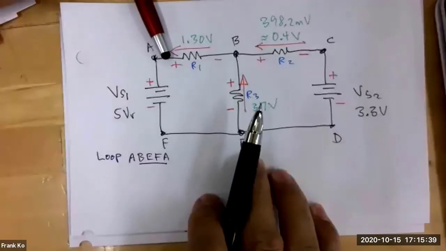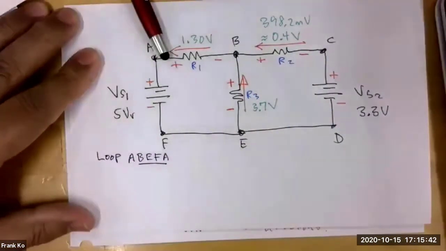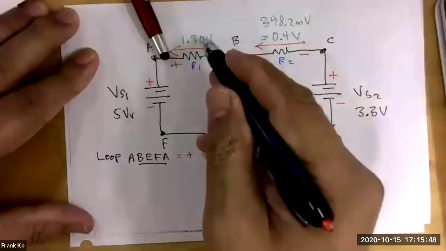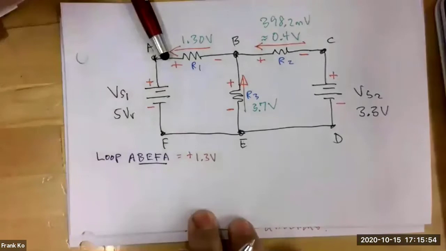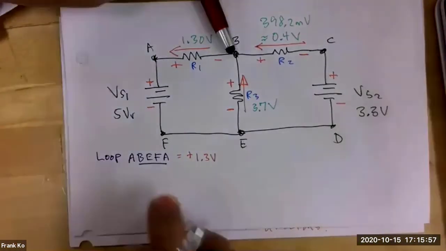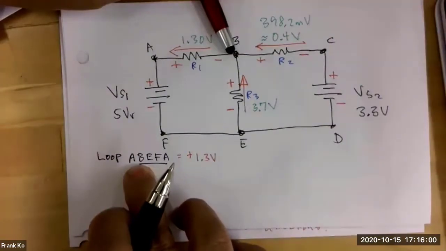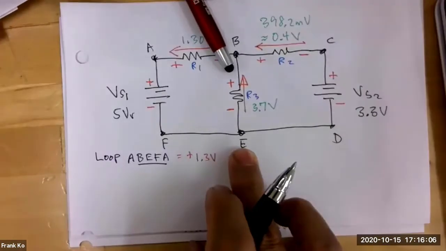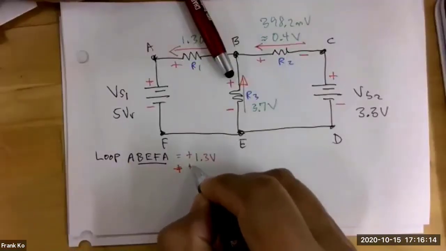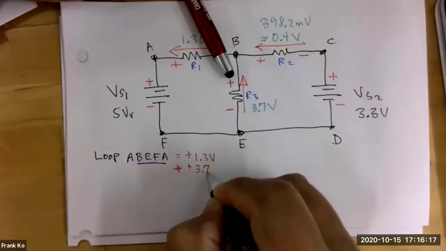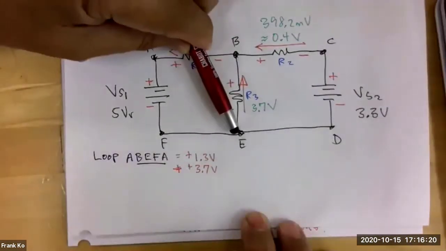The very first polarity it encounters is a what, Jacqueline? Positive. Okay, so this is going to be equal to a positive, and how many volts exist there? 1.3 volts. So far, so good. We have now moved from point A to point B. Now, according to your loop directions, we now have to go which direction? Down to point E. When we move downwards, what's the first polarity you see? Positive. So this will add a positive 3.7 volts. Is that correct? We now have gone to point E.